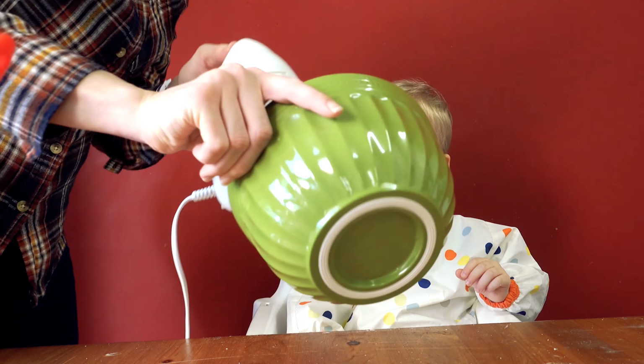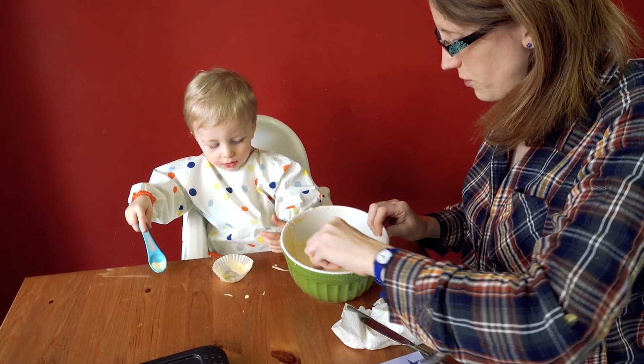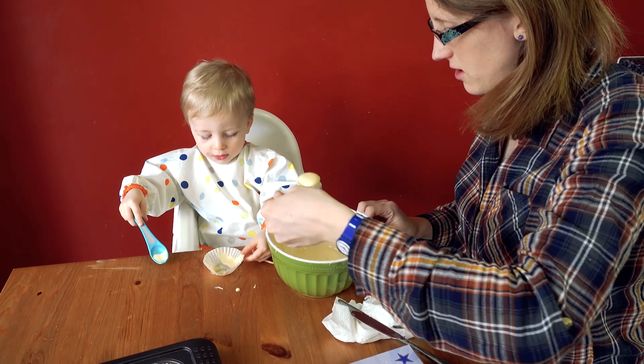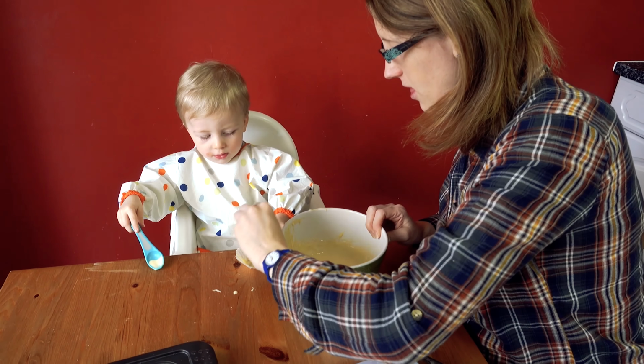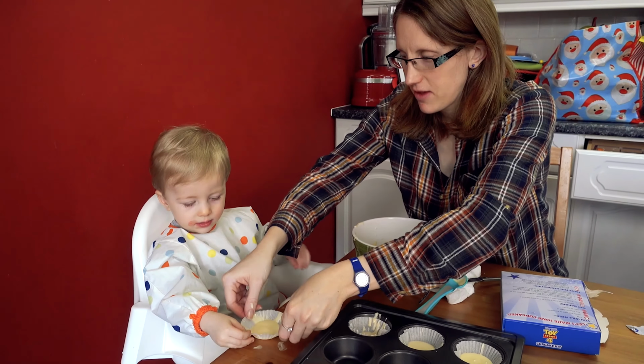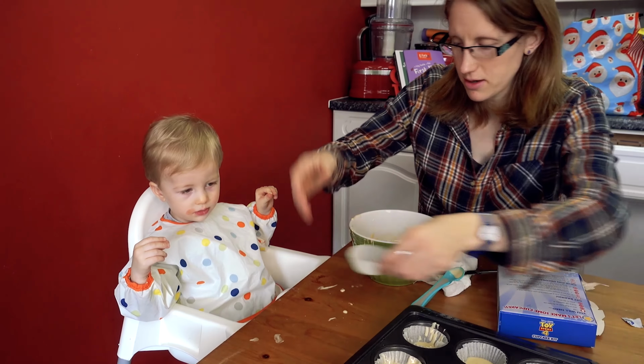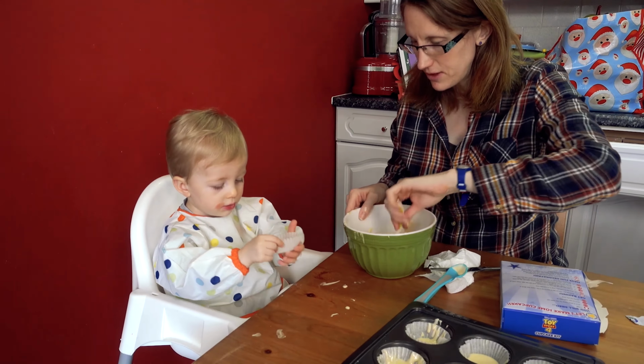It says a runny batter. What do you think? Think it's ready? You put your spoon in. You should put a spoon in. And then put it in here. Fill it up. Thanks. The cake in here. Very good. Should we do another one? Do you want Mummy to fill it up or do you want Tom to?